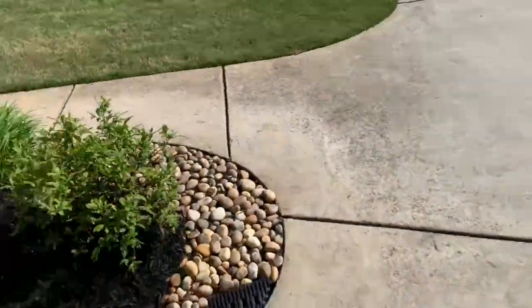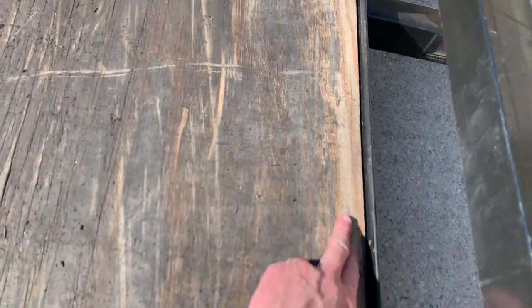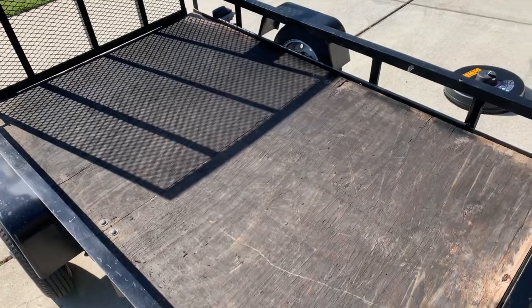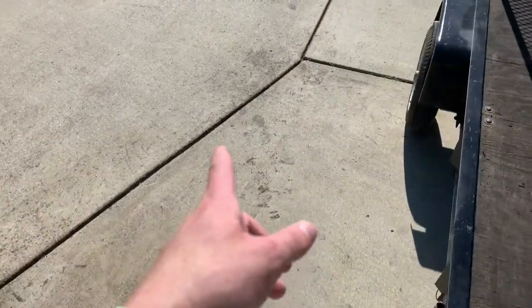Let's get to it. All right, a couple days ago, we put a whole bunch of mulch down in our beds. As you can see, this is the normal color of wood. This has all been dyed. We use this trailer quite a lot, and I don't want the charcoal dye that's in this to come up and get all over stuff. So I'm gonna clean this off as well as some of the driveway here.